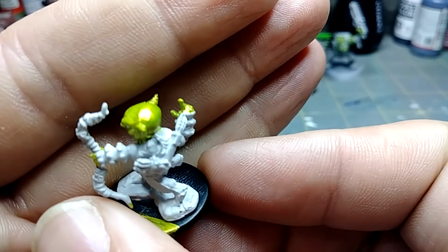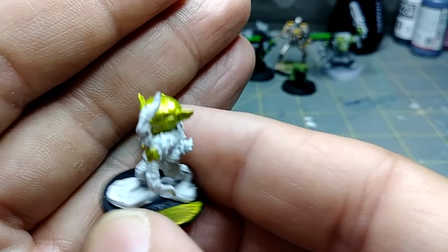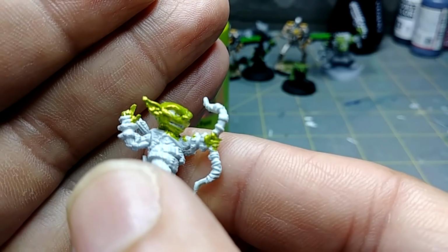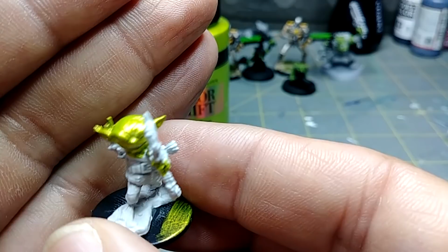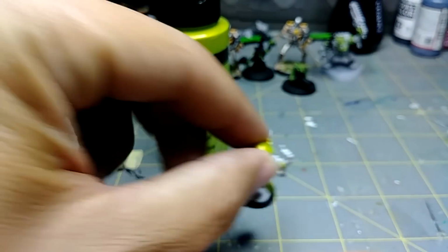But yeah, look at them. You know, the camera is not deceiving you. It's just a basic metallic green. And this was done over several layers, shaking up the bottle several times, quite a bit. See, now you can see on the base here, if I hold it the right way, it kind of has the color shift, but not really. Not really.